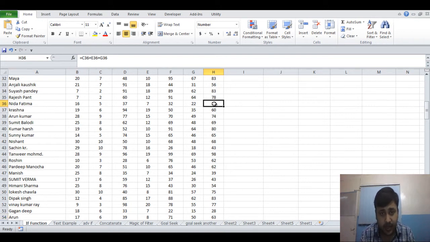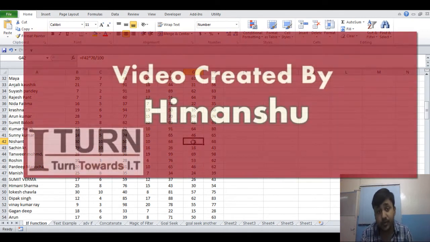This is the formula bar. If I set my cursor over here, this is the answer output I got from this particular cell value plus this cell and this cell. You will see the formula over here. If I do a simple selection, you will see the formula in the formula bar, and you will see the output in the cell. So this is it for the structure part.